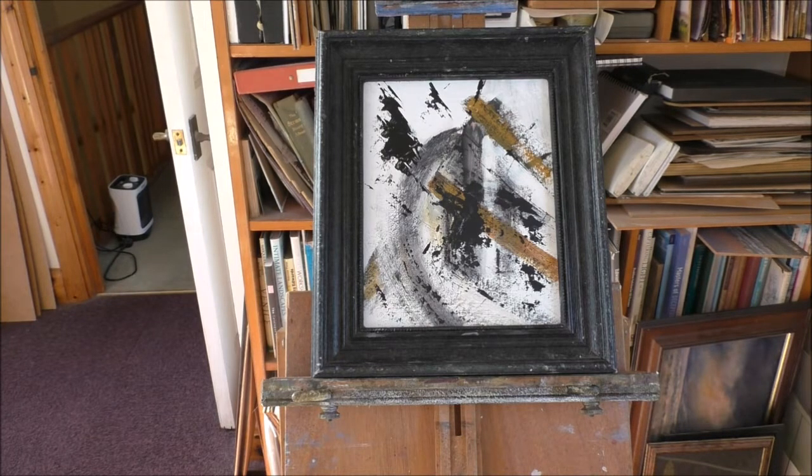A sort of Yves Klein. I find it very inspirational, and I'm thinking, well, he got away with it, why can't I? But obviously he had much more to say than I did. But I'm not going to stop doing them. I enjoyed doing them. It breaks the cycle of acrylic, watercolour, oil, which I've been doing for years and years and years.